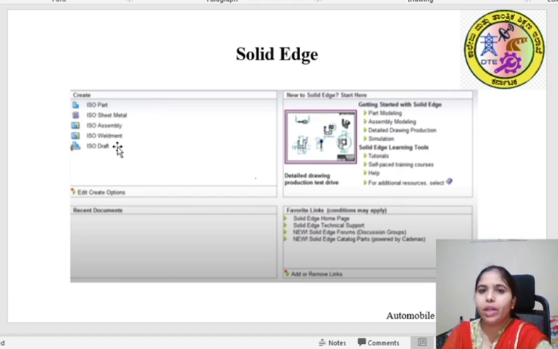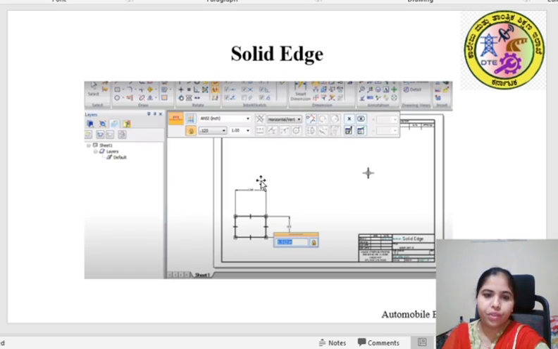Sheet metal, weldment, these are again things you are not having in the syllabus. Okay, so sheet metal drawings you can do over here. Okay, and also weldment will be applied to your drawings. That is about your weldment. Okay. So this is about your first screen that you see once you open up your Solid Edge software.